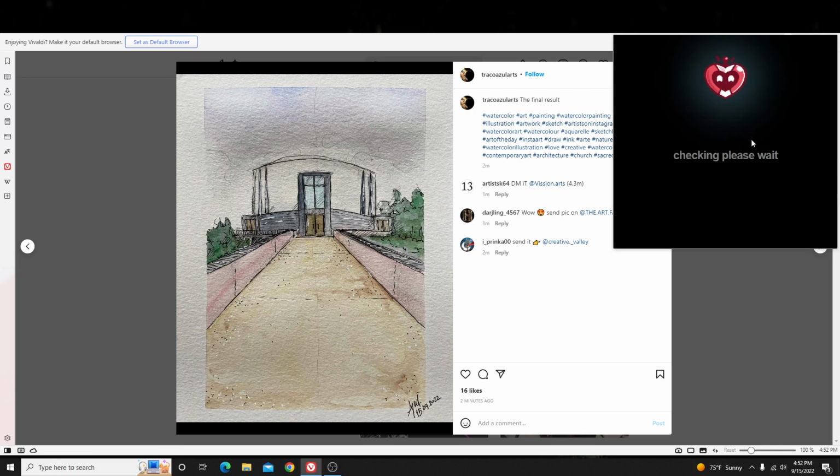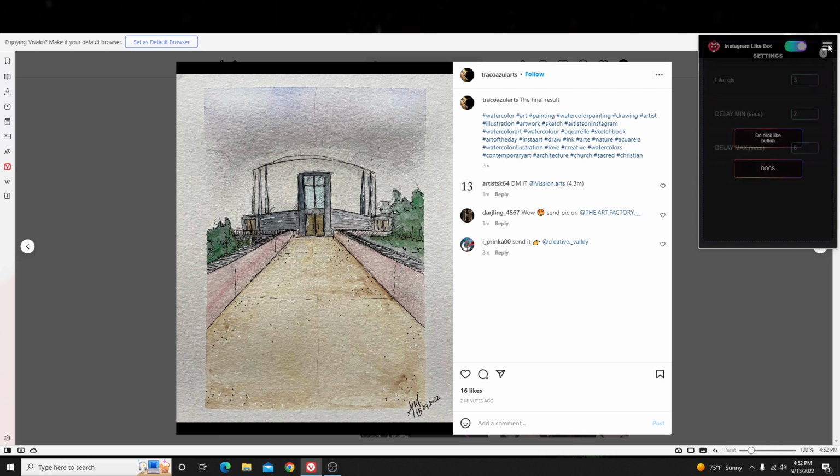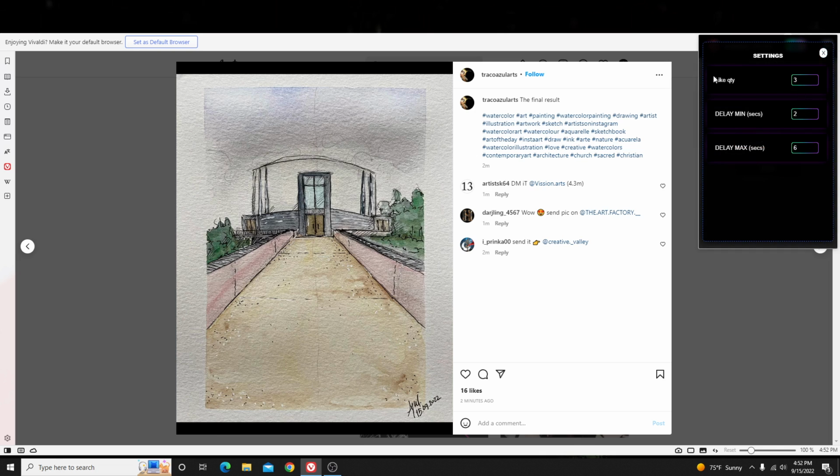You click on the tool and you click on these little three bars here. These three bars are your settings. You're going to select how many likes you want to do and how many seconds between each like. Now, I recommend 30 to 60 seconds to start off with for the likes, but you do what you want. If you go less than 30 seconds and constantly perform likes and likes, you don't want to do that. It's just too much for your Instagram account.